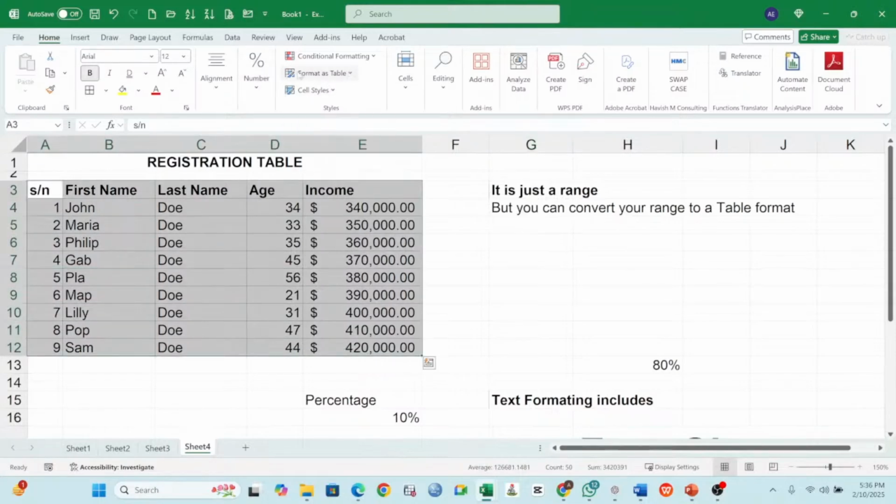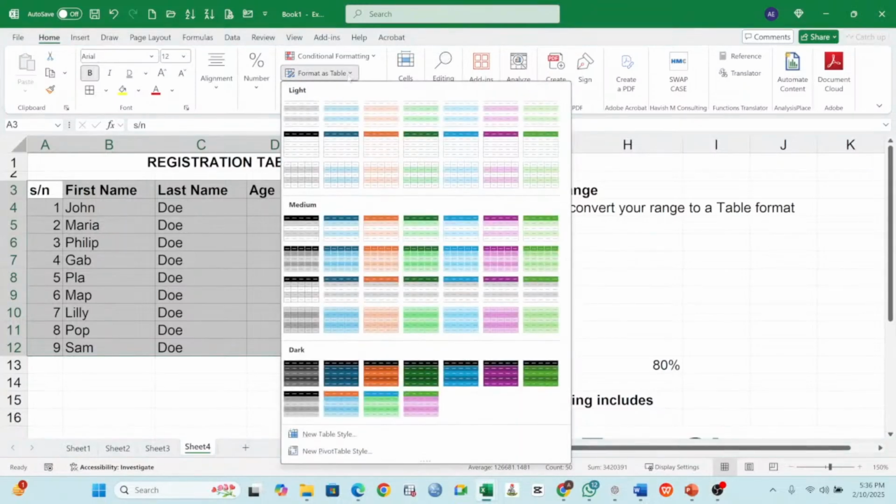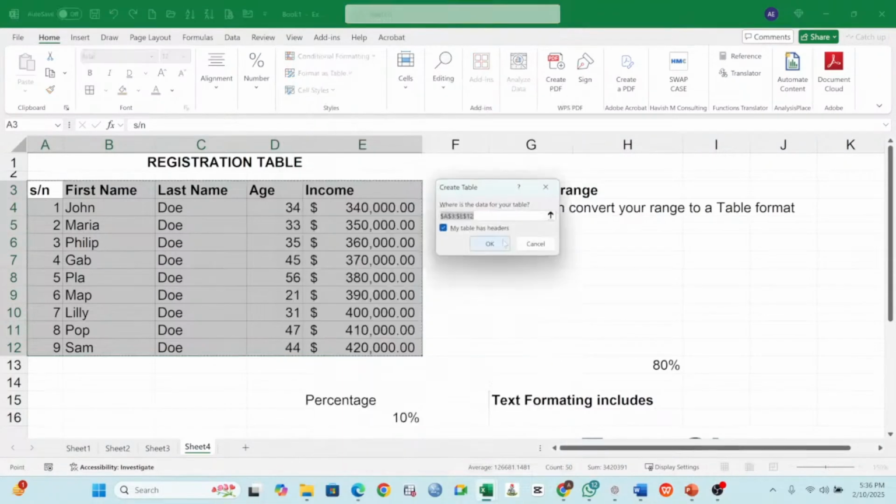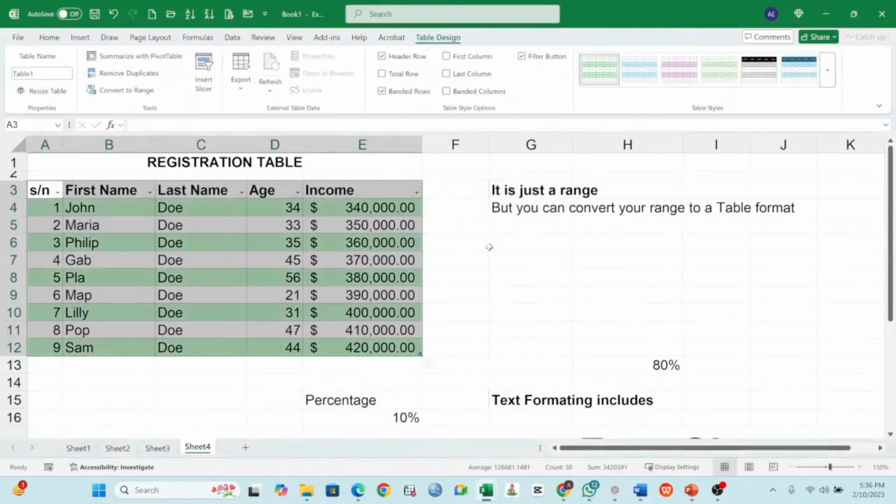As you can see, under this formatting, we have table format. So we have different formats. If I choose this and apply it, because I've selected this table, it asks: is that the range? Does it have a header? Yes. I'll just click OK, and I'll be good.